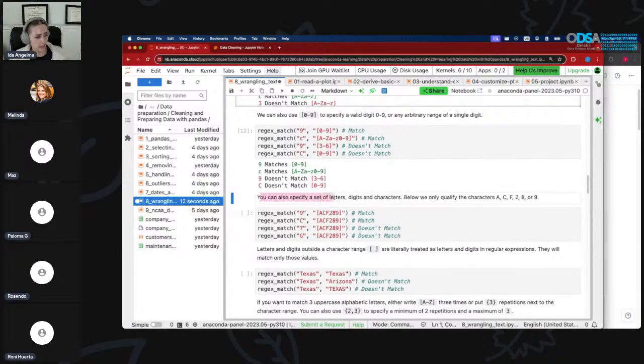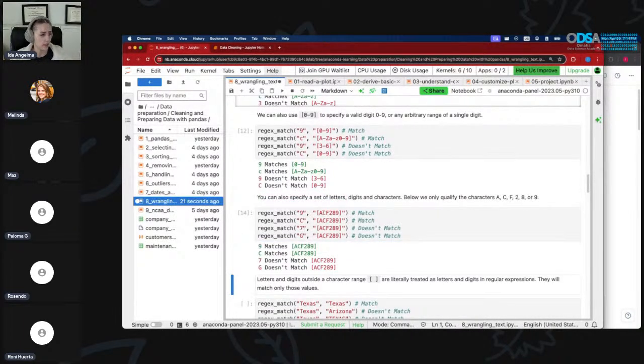Then we can specify a set of letters, digits, characters. So right here, we're doing ACF289. So is this string any of these options? Same thing here, we have C in here. We do not have 7 in here, and we do not have G in here.